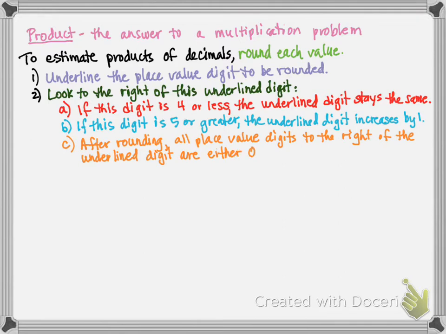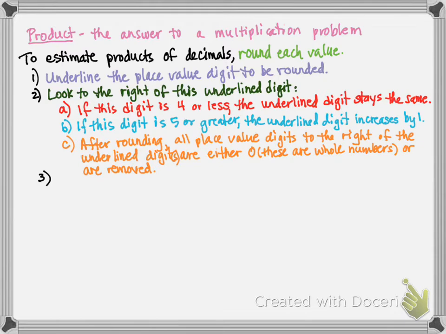Now, this only happens if we have place values that are whole numbers. So if we rounded to the nearest 10, then the 1's digit would become a 0. If we rounded to the nearest 100, then the 10's digit and the 1's digit would be zeros. So the underlined digit, I'm going to put parentheses, digit or digits, could be 1 or more than 1, are either 0, so these are whole numbers, or are removed. What this means, when we're rounding, the whole point is to get rid of the place values that are to the right of the decimal point. We don't want them at all. We just want to get a good idea about what this problem is going to look like, so we're just going to get a rounded answer.